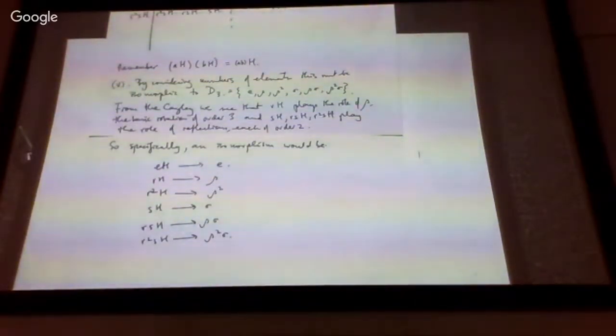Reflections always have order 2, because every time you do it you go back to the identity. You should do that once in your life: stand in front of a mirror with another mirror. When you stand in front of a mirror normally and raise your right hand, of course your reflection raises their left hand. But if you have a second mirror and look at your reflection through the two, when you raise your right hand, the reflection raises their right hand. The reflection's reflection. So you're seeing yourself finally the way other people see you.